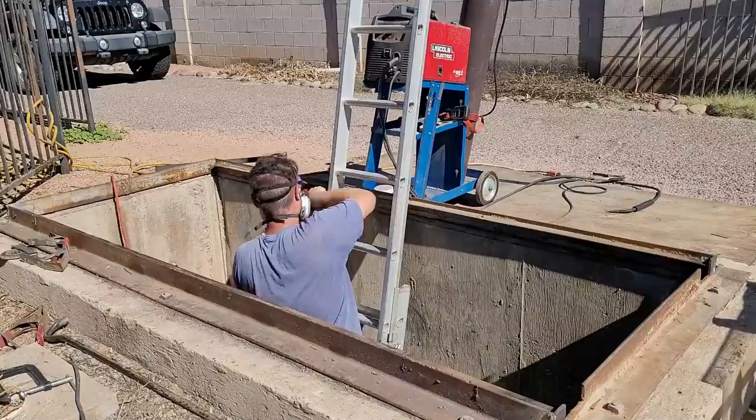Now we just have this side left to do. So first thing I gotta do is wire brush up under this ledge here. It's all gritty. Get as much of that silver paint off as I can.